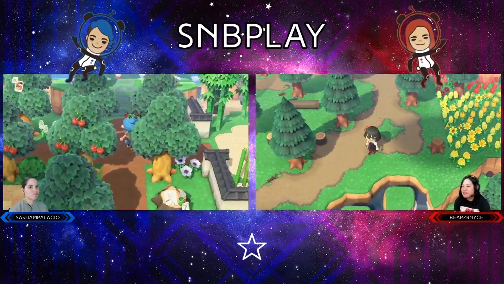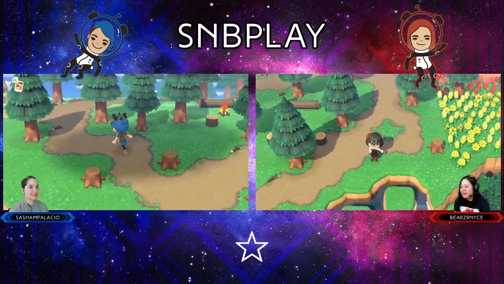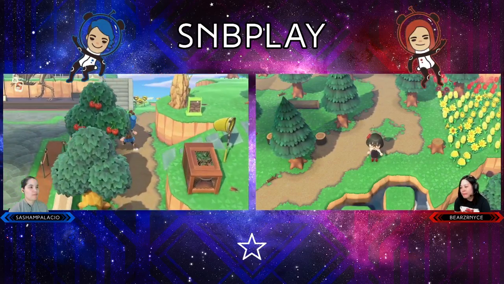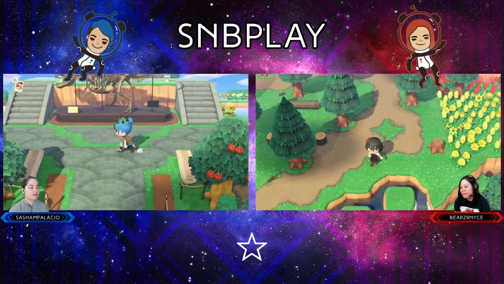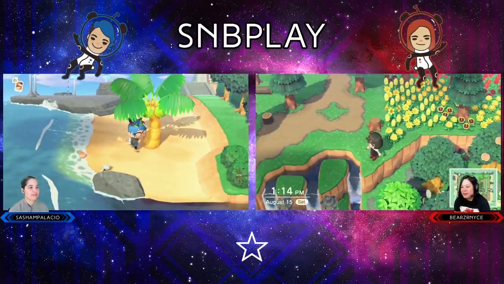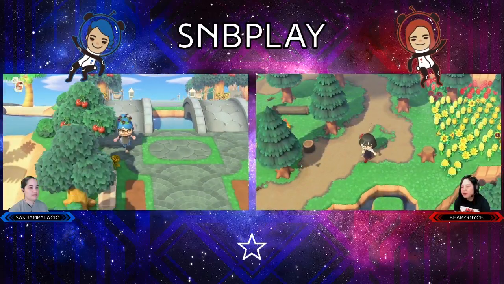Can I fish in this tiny little thing? I've seen Huck doing it when he was here. I don't think I can. But I can see if I can kick out, because Savannah has a regular card, right?